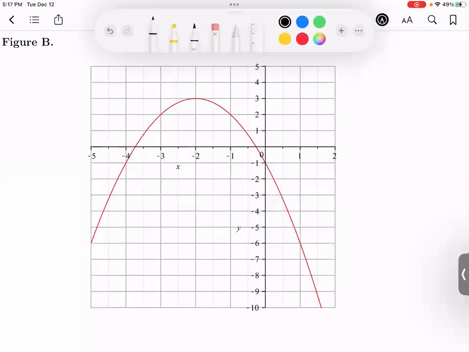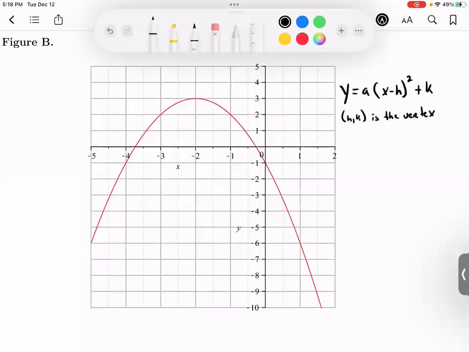If you want to write out the equation of the parabola, you use the alternate form of the quadratic function, right? The alternate form for a quadratic function is y equals a times (x minus h) squared plus k. A tells you that if it's positive, the parabola opens upward. If a is negative, the parabola opens downward. And then (h, k) is the vertex.